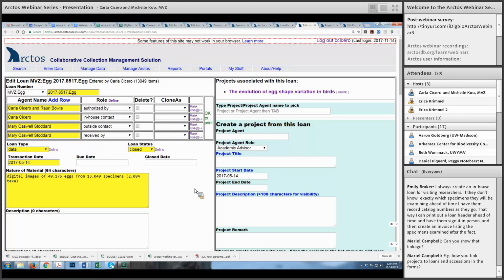Yeah, that's a good policy. I mean, the most important thing is to be able to document those usages of your collection. Exactly. So I think that's the point to take away, is that Arctos really puts an emphasis on tracking usage of collections, but there's a lot of flexibility built in so that every collection can do things kind of their own way.